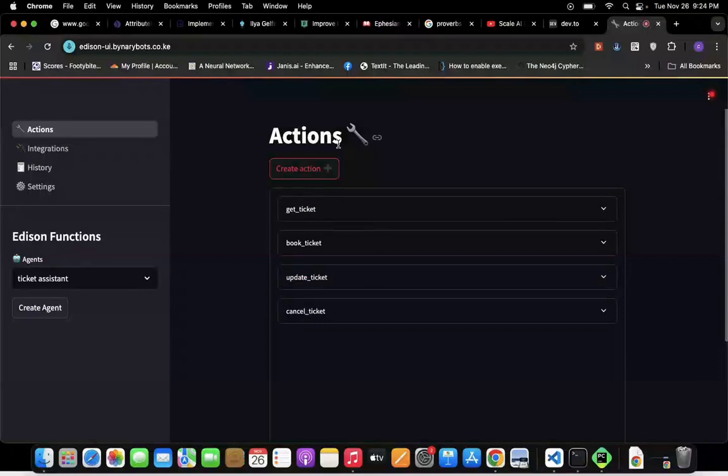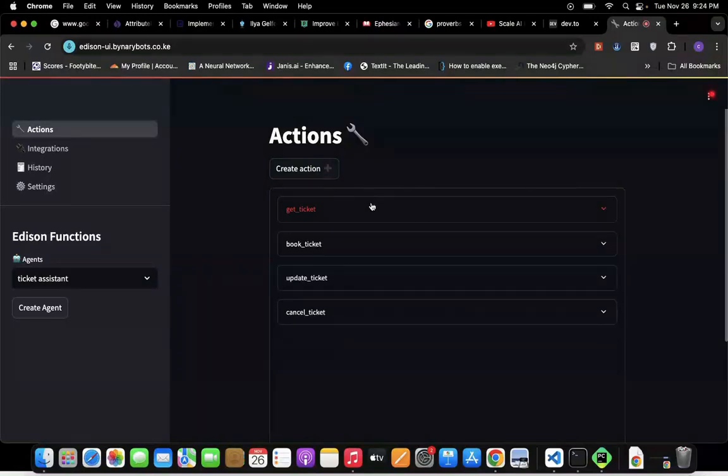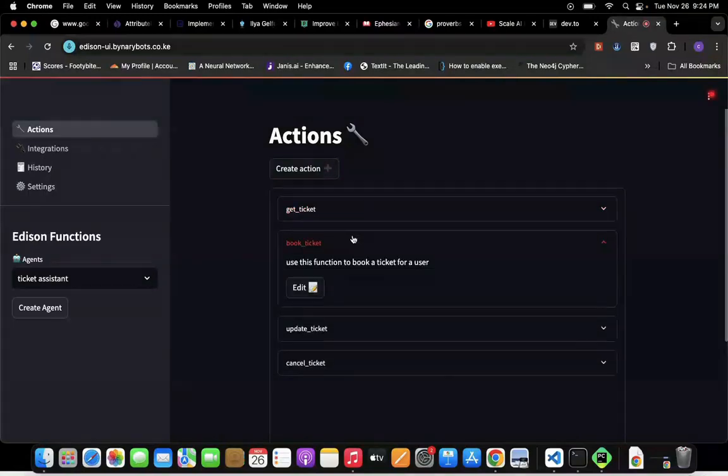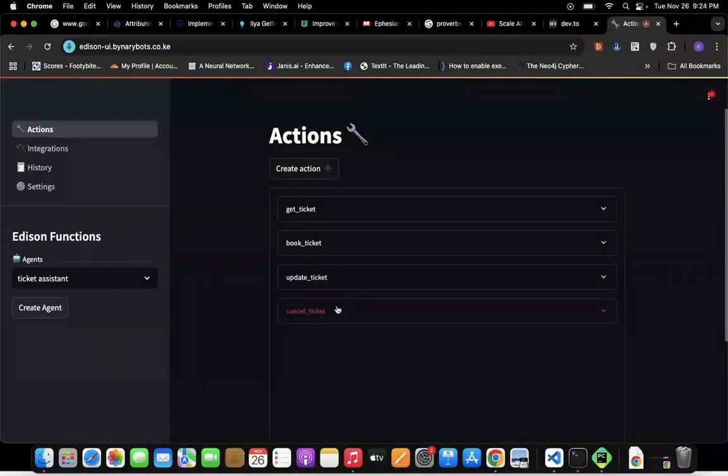So awesome. Now our ticket assistant agent has 4 actions. So it's able to get user ticket information, book a ticket for a user, update user ticket information, and cancel a ticket for a user. So that's all for this example of actions.